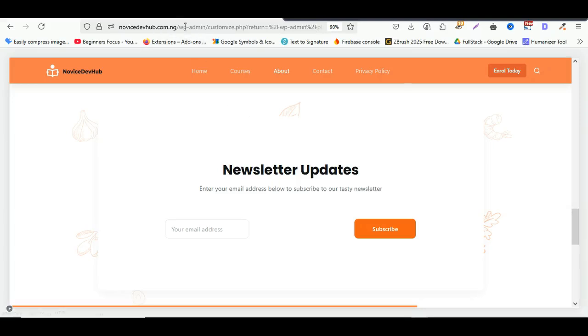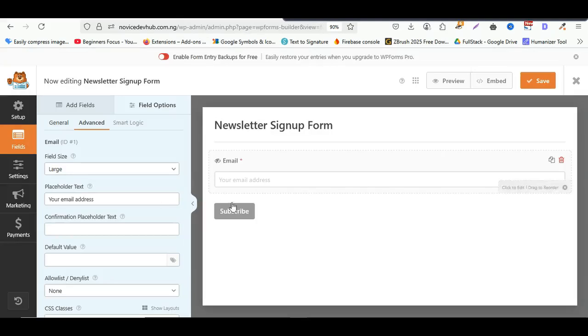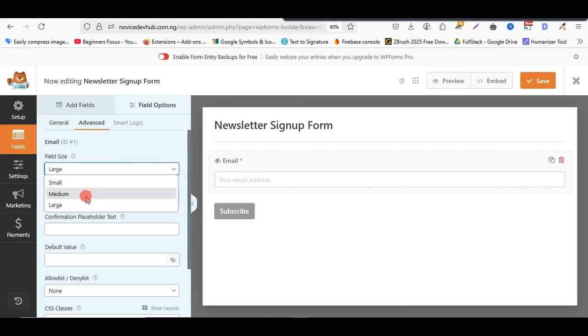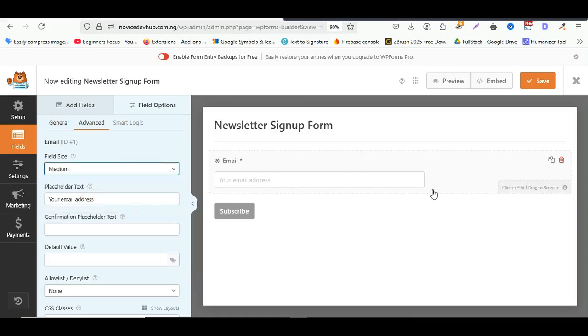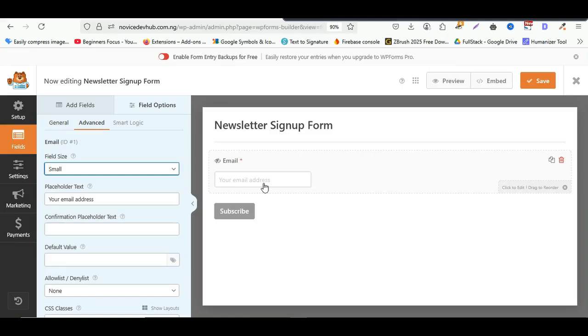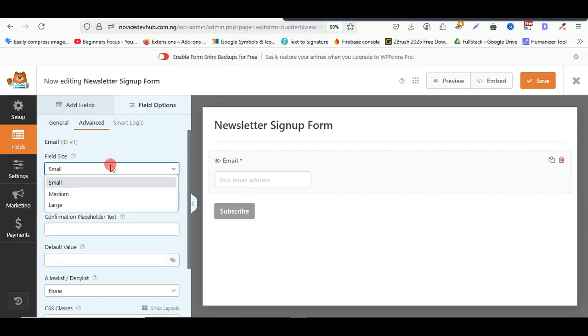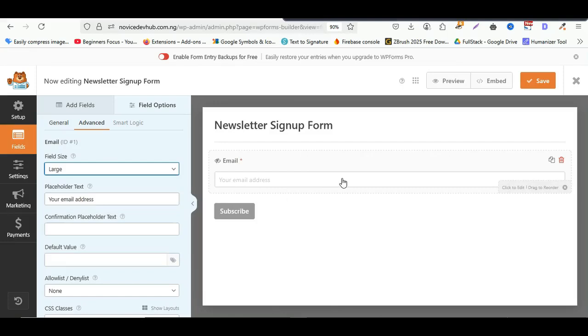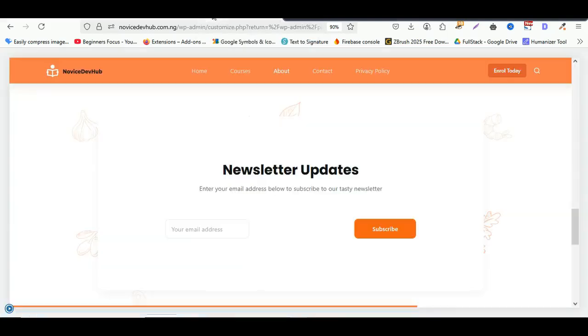All right, so the first thing I did was I went to my WP dashboard and I made sure I selected the particular form I'm using for my newsletter. At first, it was at medium, which means that it will not be that long. It could actually be small also, maybe on your own end, you have it like this. But that's not the actual issue, because even when I changed this to the large one, which is obviously bigger, it still did not solve my problem on the front end. I still have a very small email input field.